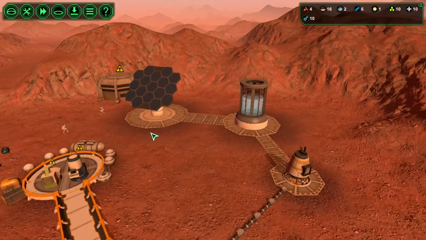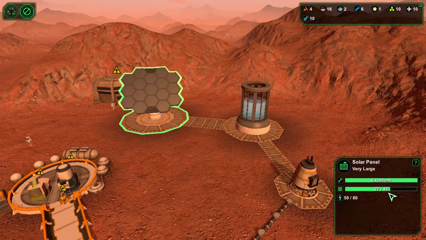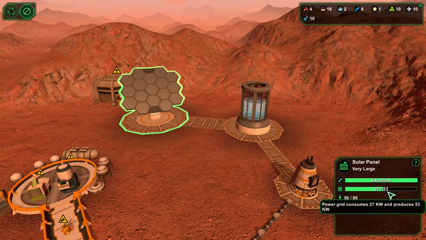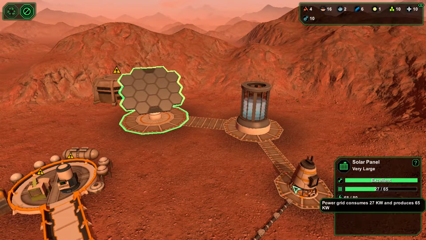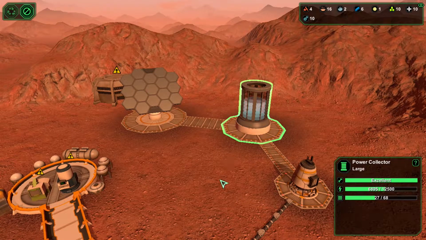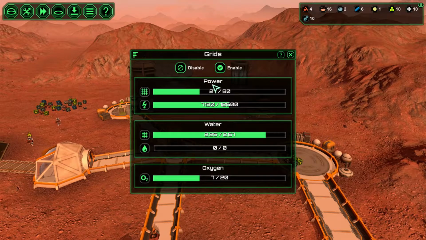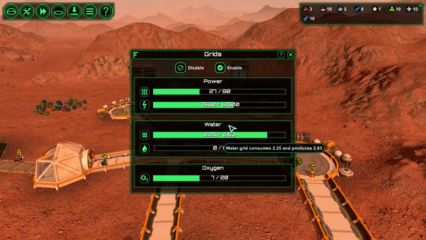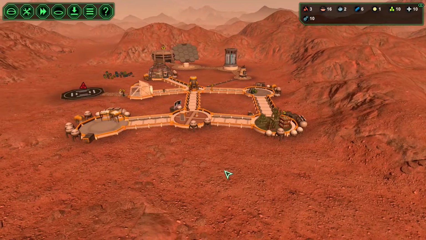So, just to see how this works here, right now this is creating 45, whatever that is, kilowatts per second, or whatever. And we're consuming 27. Anything that's left over goes to the battery, obviously. But you can see, let's see, where is it? So these are my grids here. So obviously if we're consuming more, then that's a problem. Oxygen, you can't hold in any oxygen, which is unfortunate. But I don't think I'm going to build a water tower quite yet.